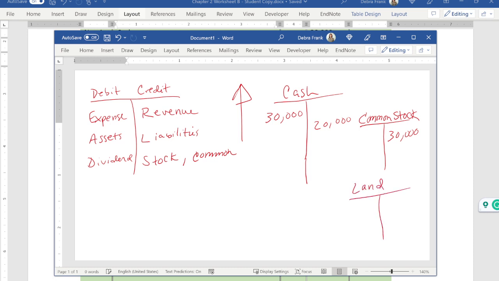And so you can see here, I already went in the other direction. I have a credit for 20,000, but I just told you that when we record journal entries, we always record the debits first. So I can't write cash first on my journal entry. That's a credit. I need a debit. Oh, well, now we have land. We have $20,000 worth of land. Land is an asset, and when land increases, it increases on the left side, debit side. Perfect. So now I have a debit for land and a credit for cash.